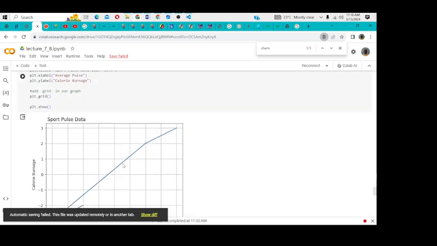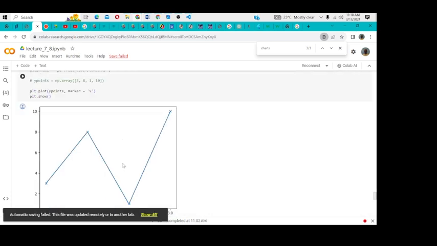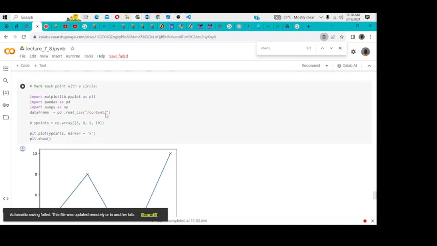Let me paste that. That is content/sample_data. Yeah, just right here.